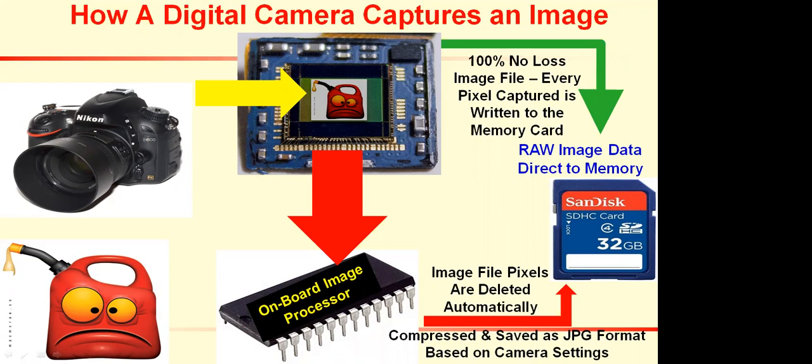Because if you only shoot in RAW or digital negative, you've got high quality photos, but they are not readily shareable with anyone else. Because the only people that can open a raw image photo are the people that have your camera specific software. And that's problematic. It's exactly why the JPEG file format is so widely used, because no matter who takes it on Android, Mac, Apple, a third party, a tablet, whatever type of equipment was used to capture the image, if it's saved as a JPEG, it is instantly shareable and postable. And anyone who has a device that can read and display a JPEG file has access to your image immediately.